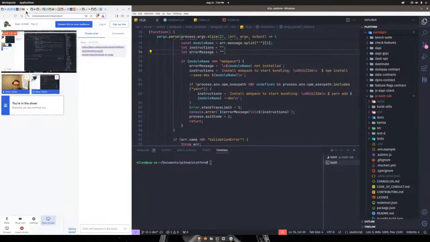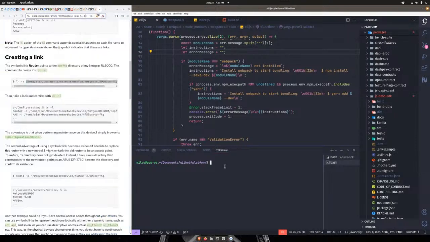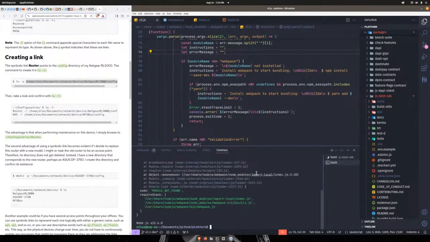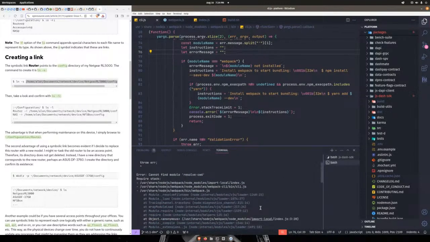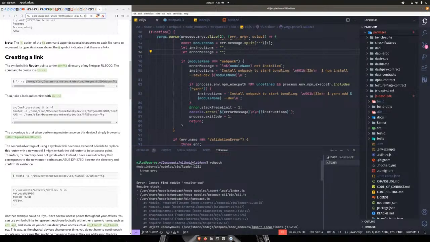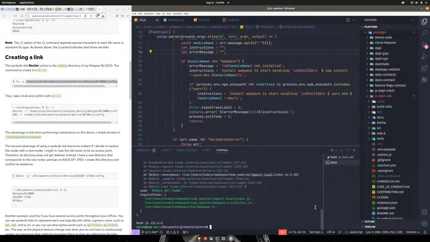So, everybody can still see me, hear me? Amazing. So we got Node, we got Webpack, maybe. Webpack is erroring something. It's not even printing the version.